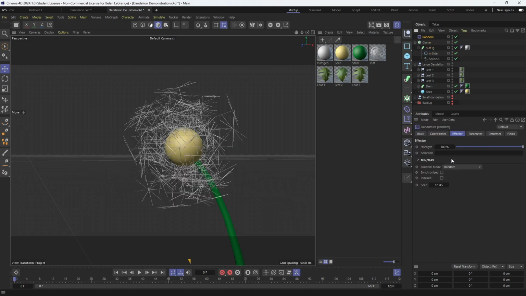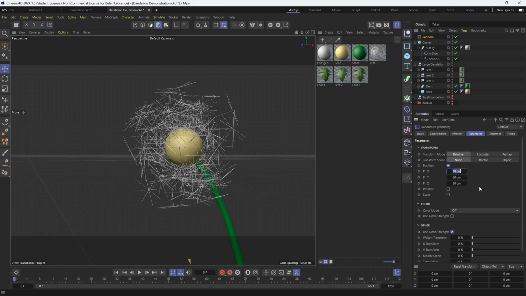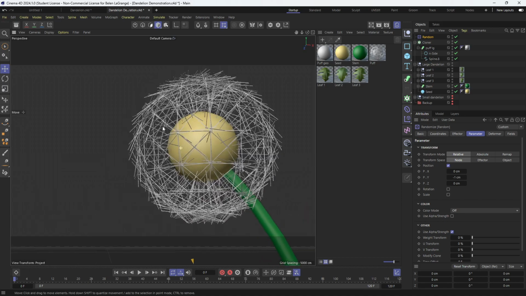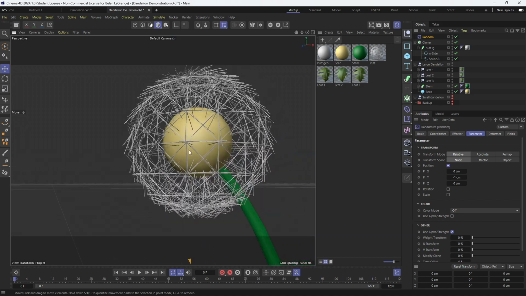I'm going to go random. Right now it's changing the position. So maybe not really any change on the X or the Z, and maybe just a little bit on the Y. Let's say like -1, just a little bit. So we get a little bit of offset there.